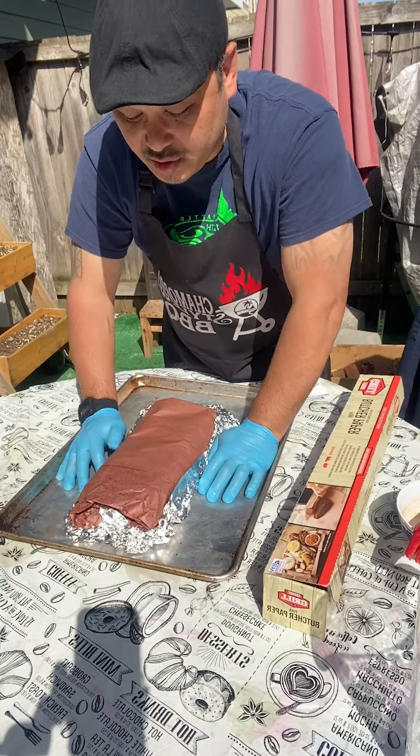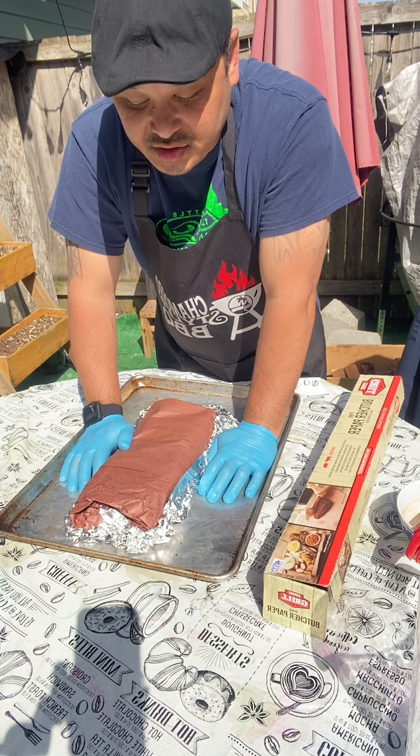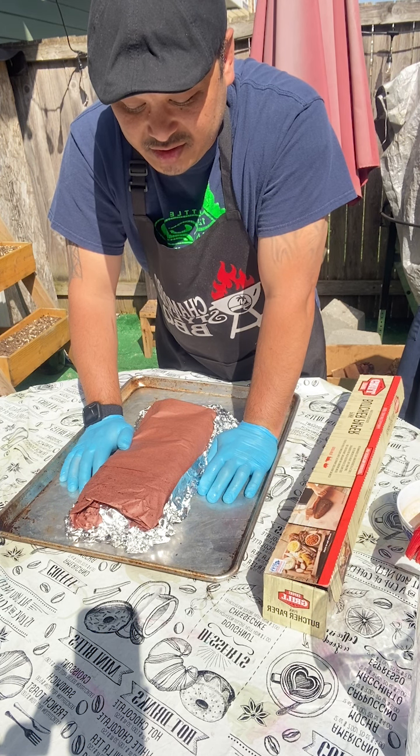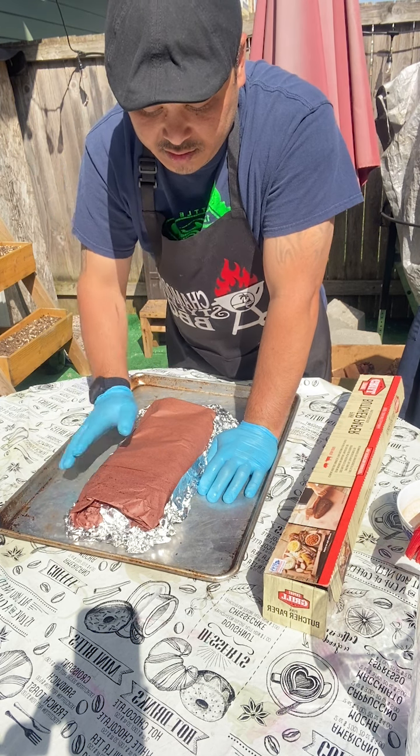Ready to throw this in for probably another 8 hours. And then this should be all done, or at least until it's tender and our temperature gets to about 203, 208, somewhere between there. And we go from there.